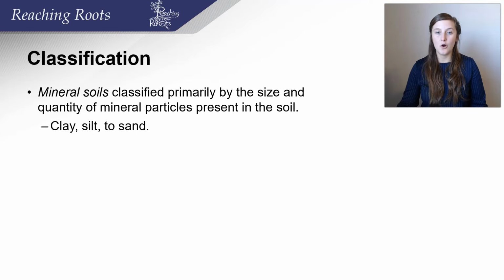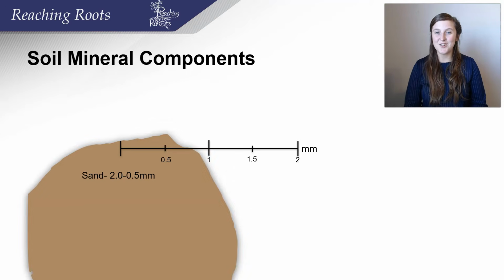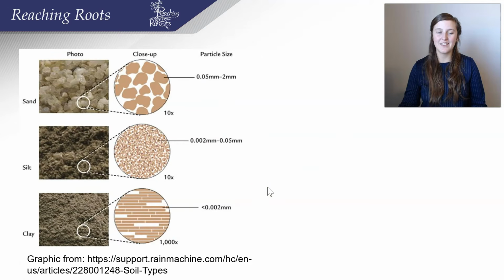It's important to know about each of these minerals so that you can understand how they influence the soil. Do you remember which one was the biggest? Out of clay, silt, and sand, which one is the largest? If you said sand, you're correct. What about the next one? The next one is silt, and the smallest is clay. We're going to learn about each of these minerals to understand how they influence soil properties.